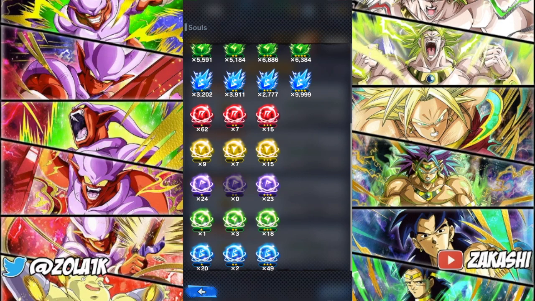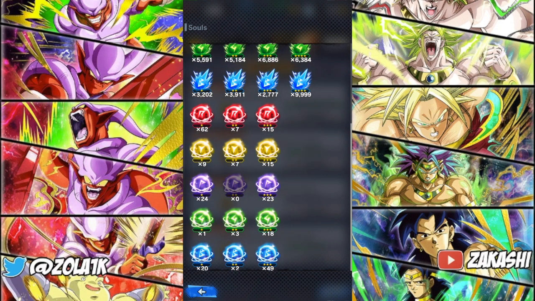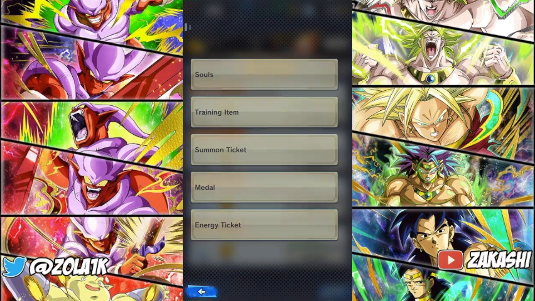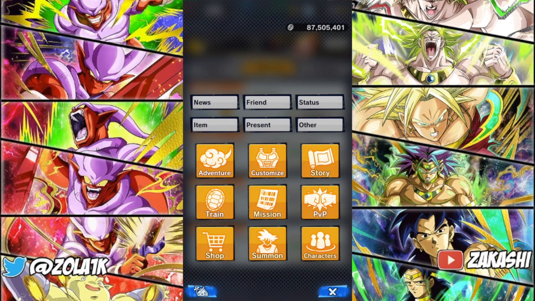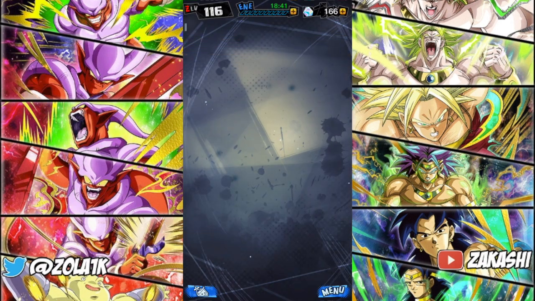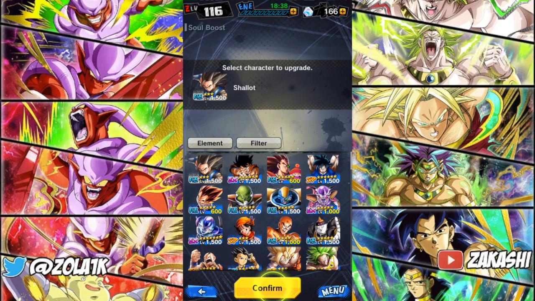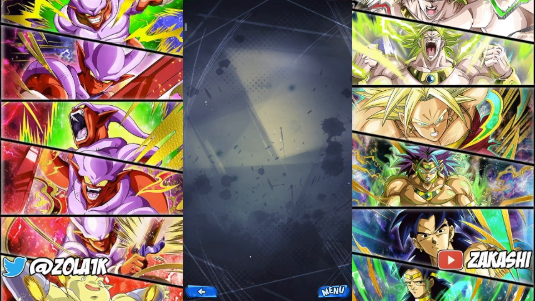The only thing I really struggle with is these super souls because they don't come as easy, obviously. But the normal souls, the rising souls, they're pretty easy to get. If you sold these characters, you get 10 Chronos for every 100 panels. You're going to see for most of my characters, they're 398%.